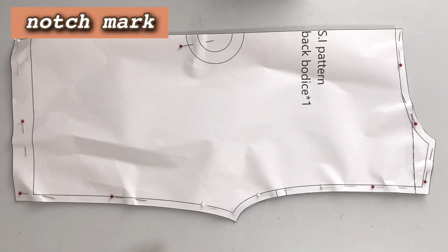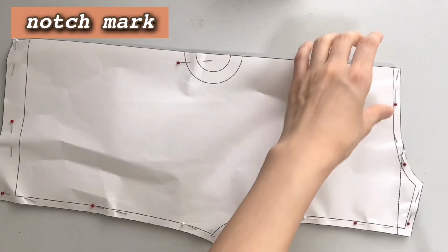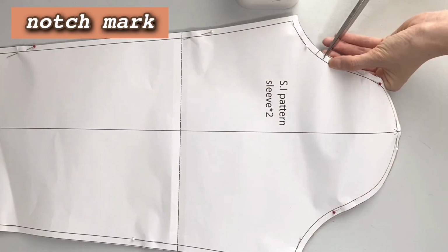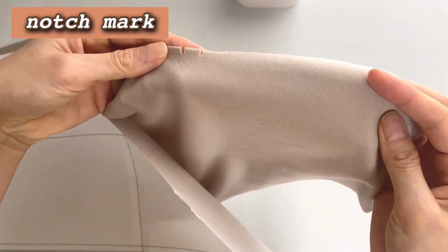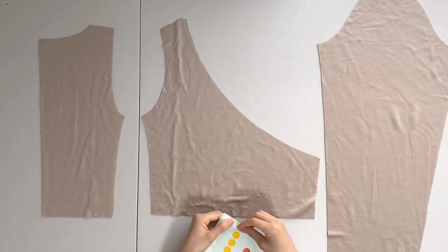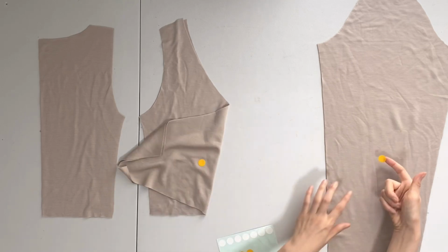Make notch marks at the rear armhole, and triangle notches in the center. Notch the sleeves on the backside and at the shoulder line. Apply a sticker on the fabric so you don't confuse the reverse side with the front side.